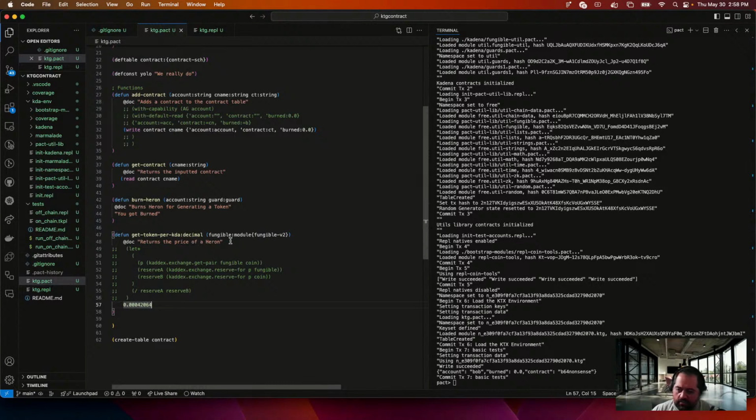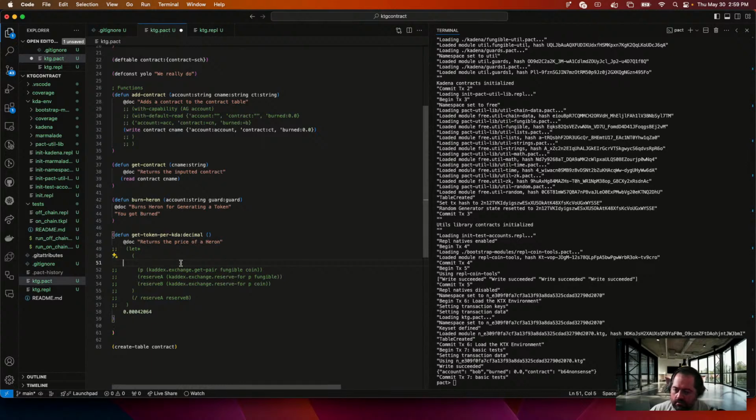Hard coding, to be honest, I shouldn't even do this. I should leave it blank and stop doing that. It's not going to let me.